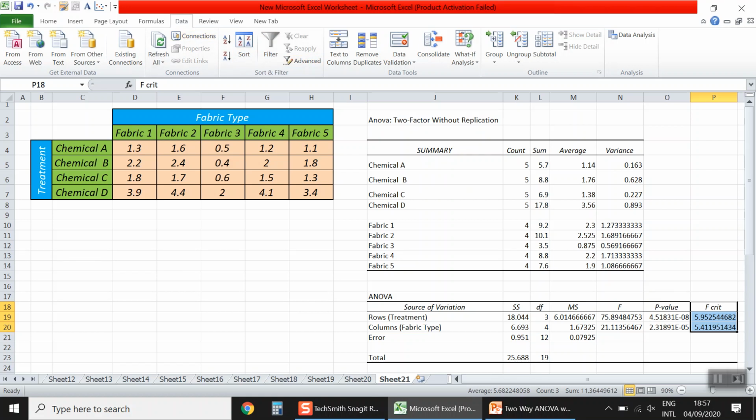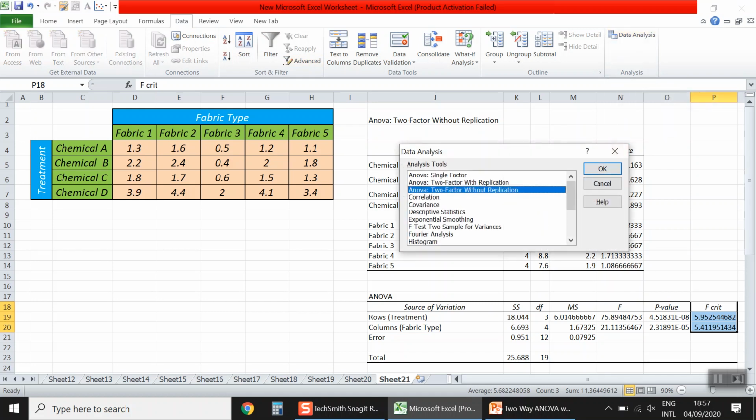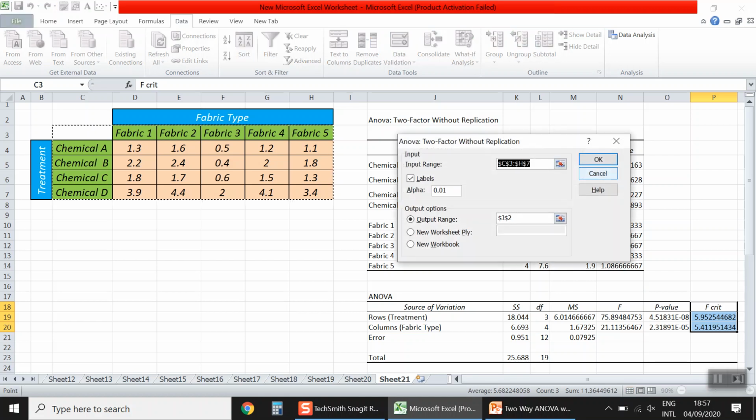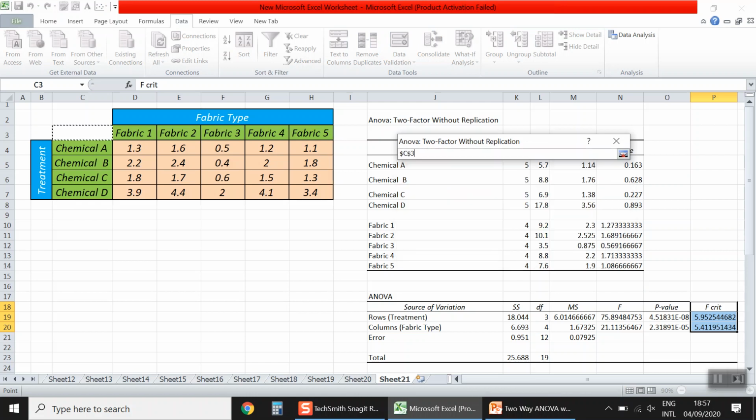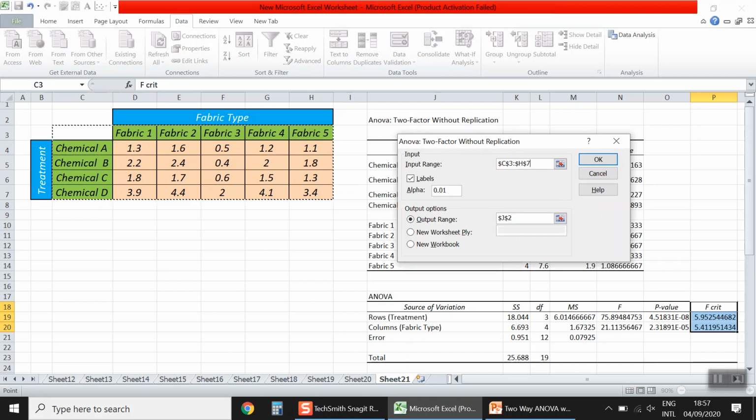So again, we have here the data tab, the data analysis. Of course, it will give you the last option you have selected. So these are the input records with the titles and the headings of the levels of the two factors.